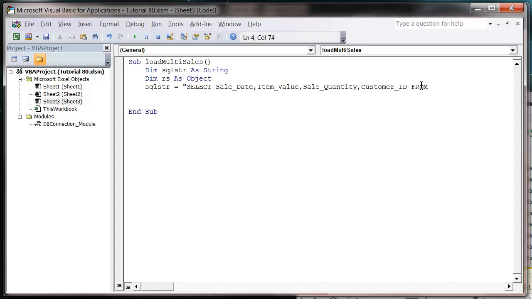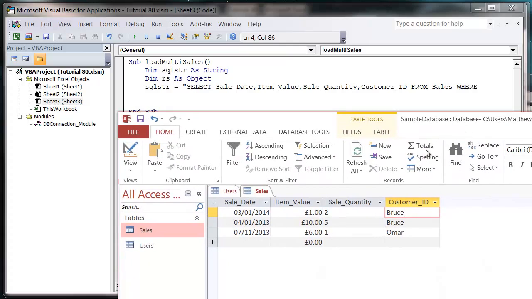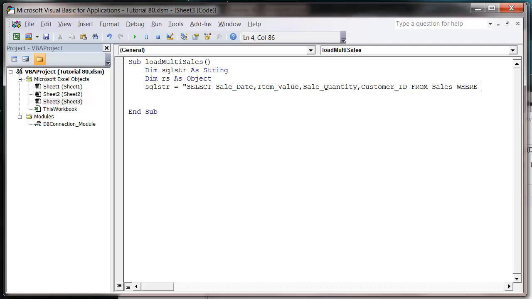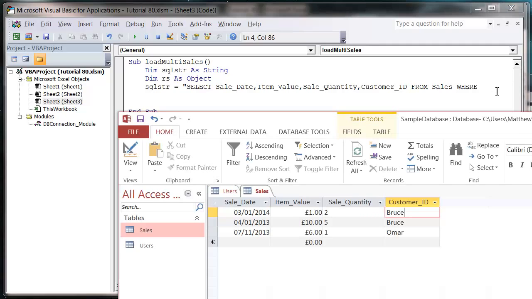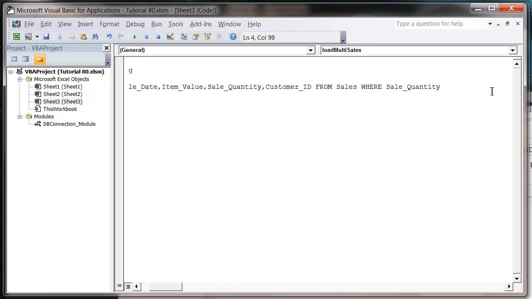So from sales where, and then now we're going to do our comparison against our text field. So we just want to say whether or not it's greater than 1. So we'll just put in our sale underscore quantity and then greater than 1.